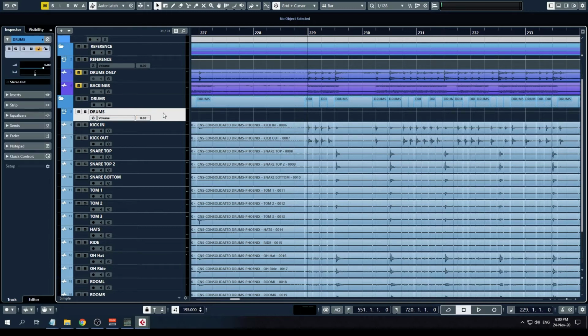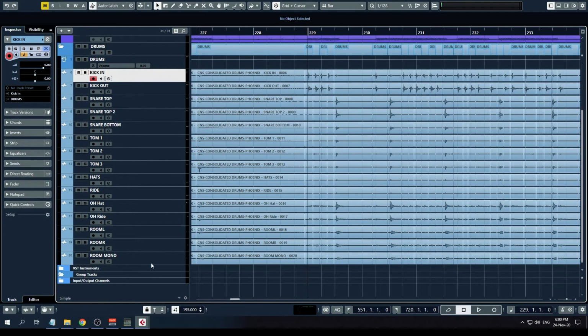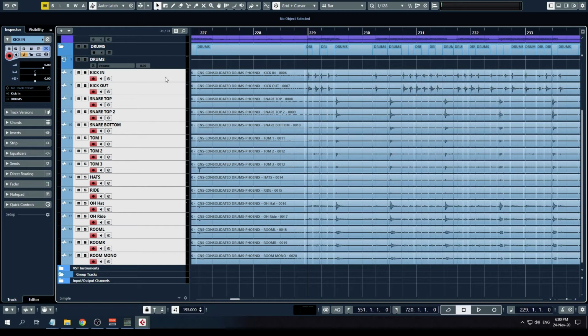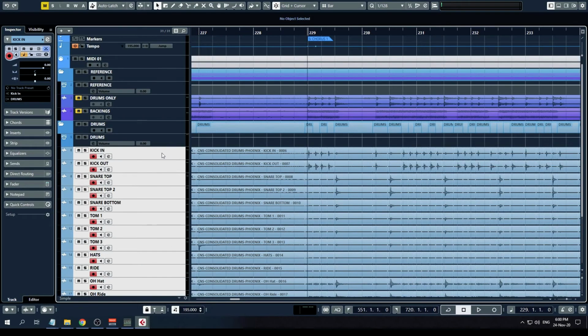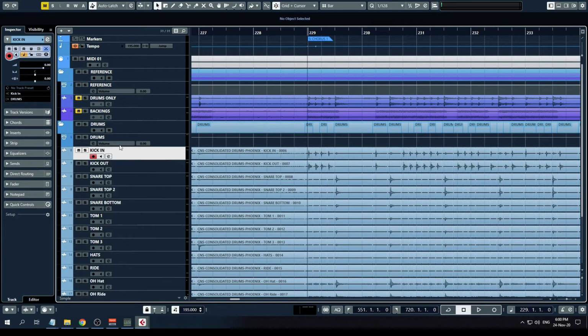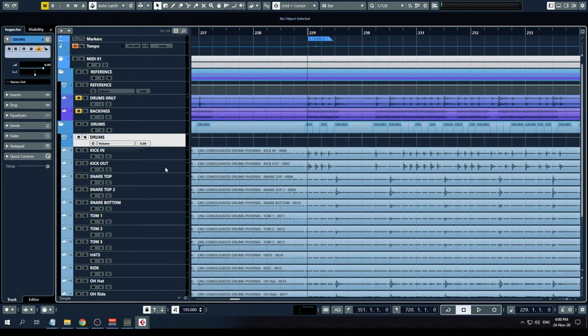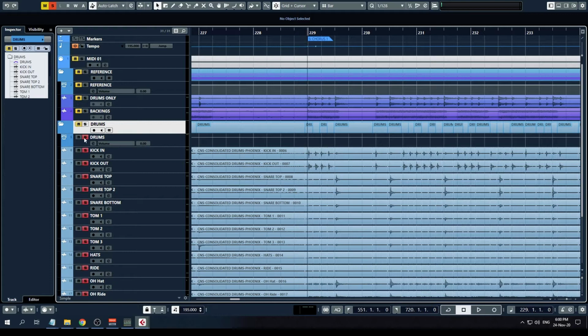So what you need to do to access group editing is select all the tracks that you want and make sure that you put them into a corresponding folder. Now, in this particular case, they're already in there, but if you wanted to do so, you just need to grab them all and drag them to the folder that you're working in, and then just let go, and voila, they go all in there. Now, I've got these all sent to this particular drum bus here, so that at least I can solo or mute them all as I desire.